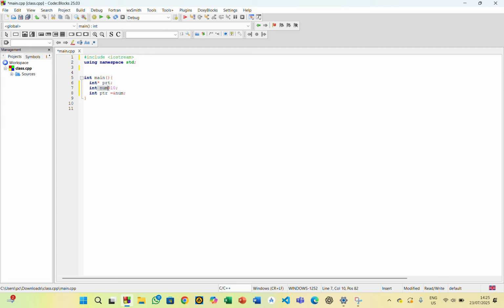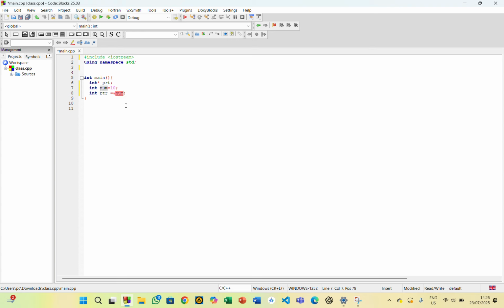You see, we have assigned a value to num, and over here we are asking for the address of where this num is being stored. So the pointer will store the address.